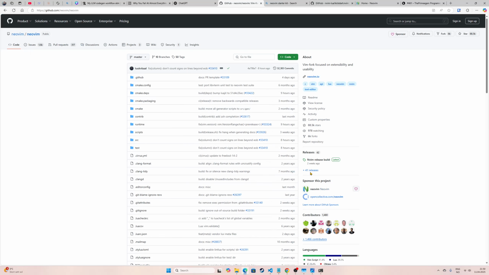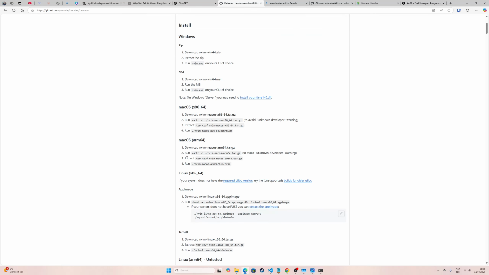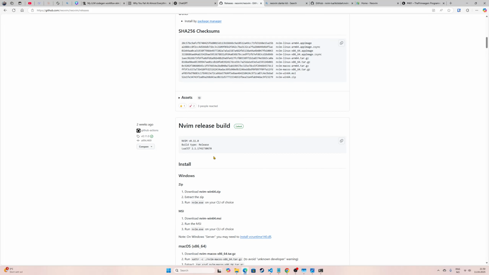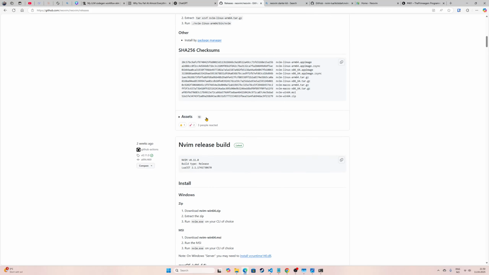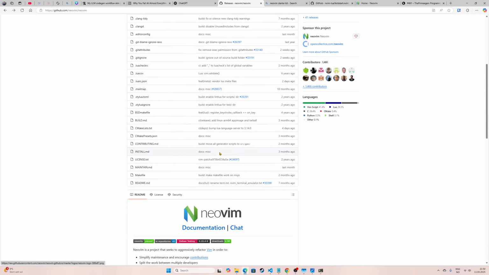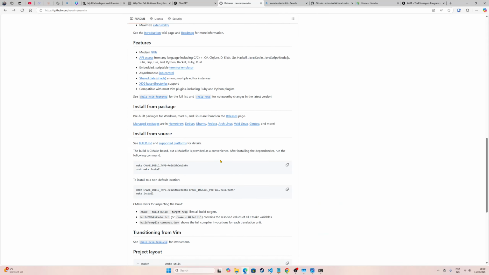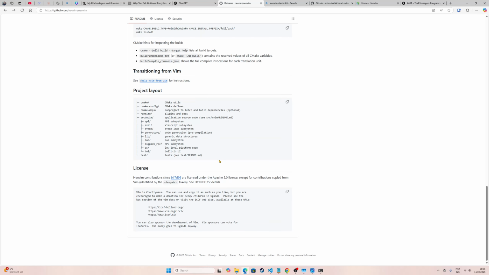Let's see. Releases 42. So latest stable one should be 0.11. Great. So we are good to go. So that was straightforward.